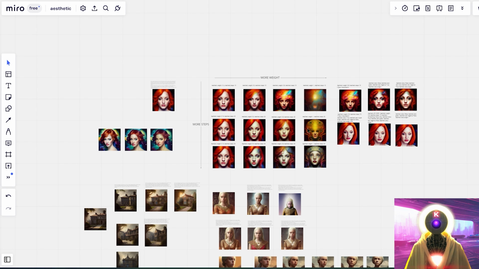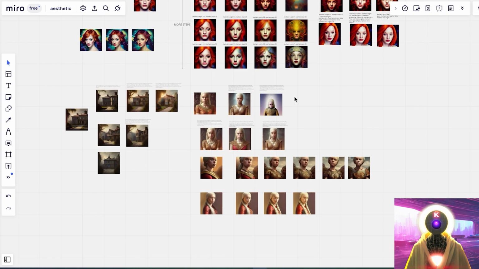Now, although aesthetic gradients are kind of hit and miss with, well, pretty much everything, unfortunately, there is actually one case that is pretty good and that I would recommend you try, because it could potentially make your final images look better. And that is when you use aesthetic gradients in combination with Dreambooth.